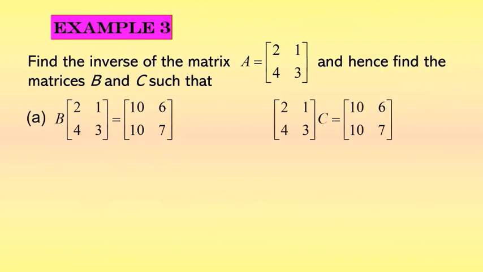Find the inverse of matrix A, and hence find the matrices B and C. Okay, from the given questions A and B. So the first step is to find the inverse of matrix A. In order to find it, we need to find the determinant in order to know whether the inverse exists or not.